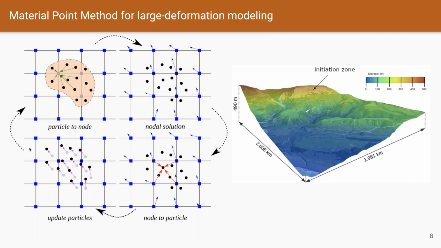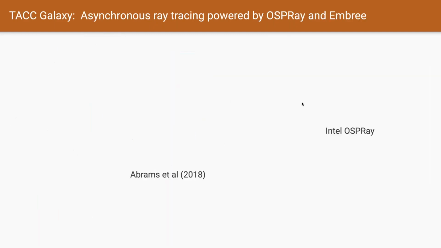The material points can go through the mesh, so we have to deal with a hybrid Eulerian-Lagrangian system where we have a fixed grid and the moving particles that go through the system. And typically, we are only going to render the particles in the system and not the grid itself. One of the things you notice here is that the landslide topography is really complex. And when you have this complex topography, you need to have an unstructured mesh. So how we deal with those in terms of parallelization is another challenge.